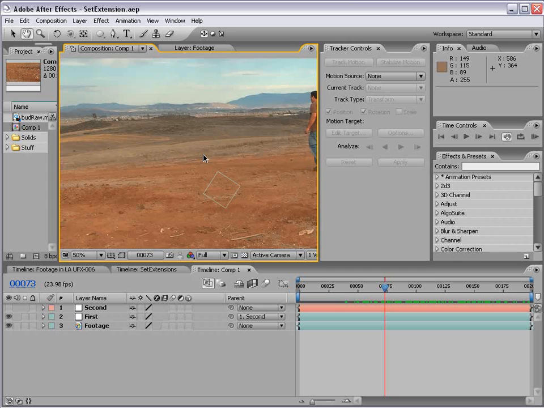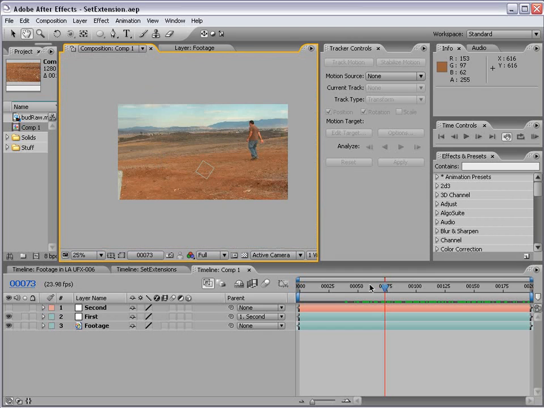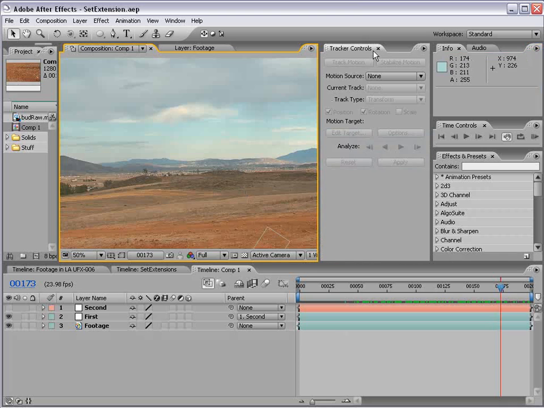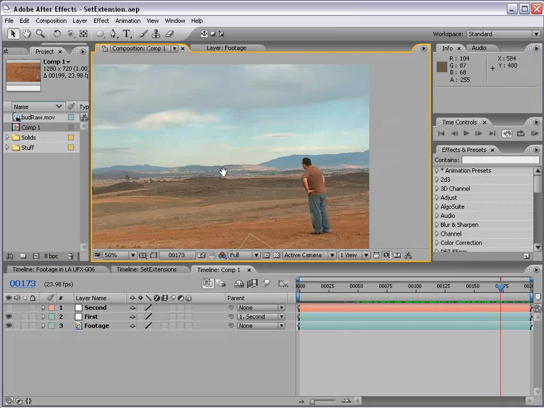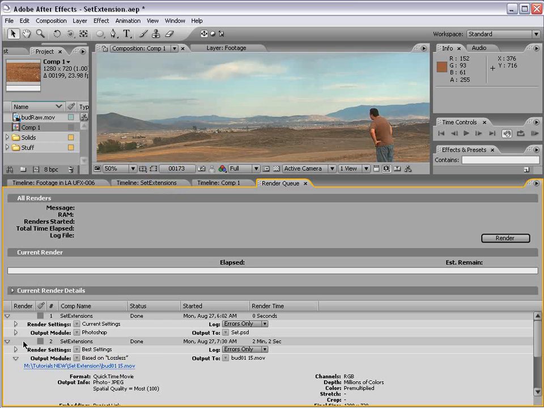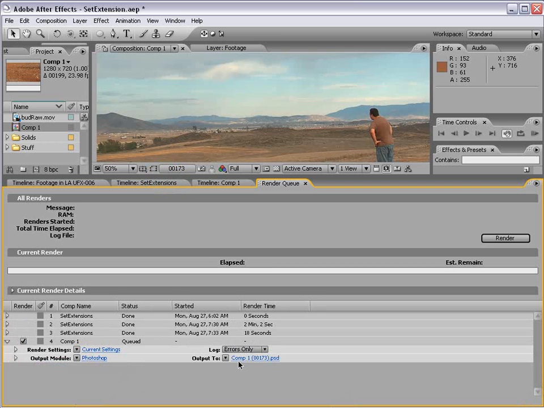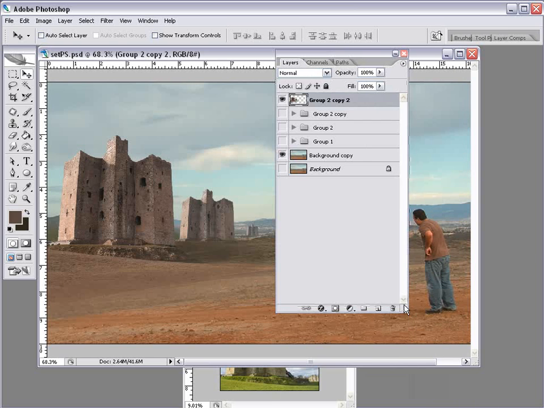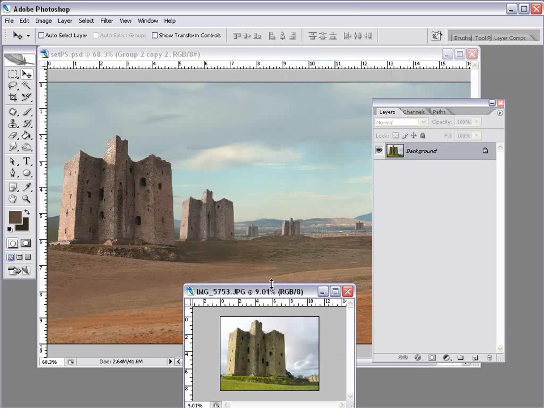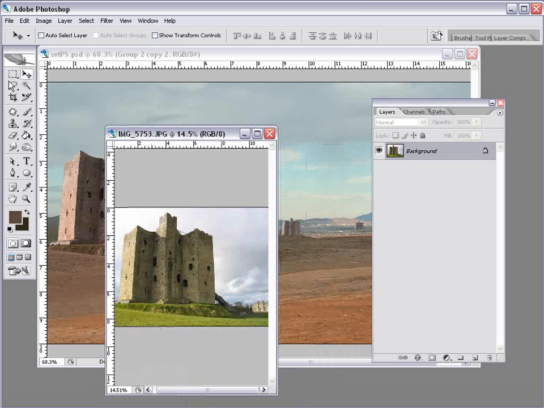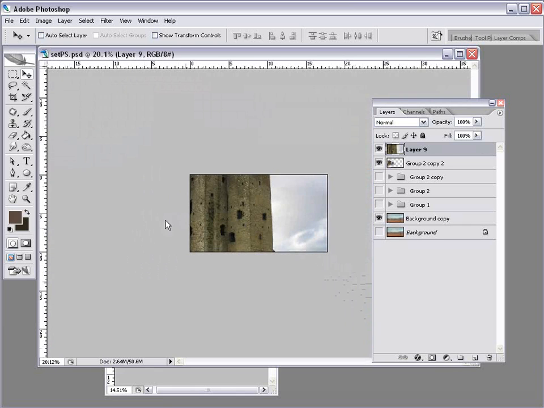So now we need to put our background in. So what I did is I went to nearly the last frame here on the raw footage, and I clicked Composition, Save Frame as File, and I saved a single frame as a Photoshop file, and rendered it out. And then I opened it into Photoshop, just like this. And what I did is did a little matte painting. And I took this picture of this castle and cut it out. I don't want to get too into a Photoshop tutorial, but basically, here's our picture.